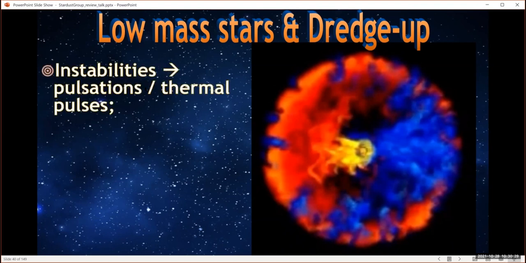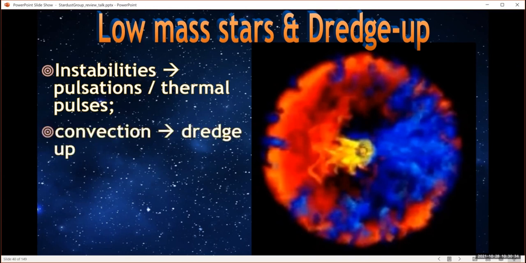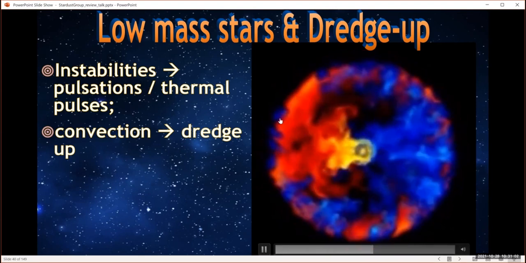So you can think of it as being, we've got the pulsations and the thermal pulses. They give rise to a change in the structure, and that changes the opacity in this area here. And that gives rise to convection. Whether energy is traveling from the core or near the core out to the surface as radiation or convection depends on the opacity in here. I'm not going to go into that in more depth than that, but basically, once the convection switch is on, you're going to have material that starts off down here, and it gets pulled all the way up to the surface.